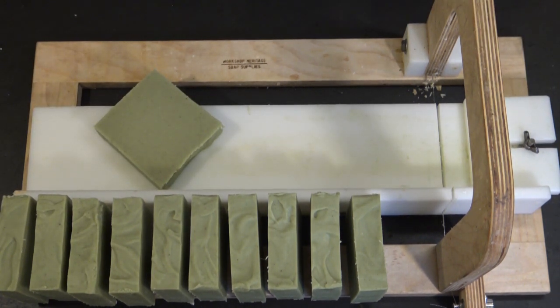But I want to thank you all. It was a lot of fun. I love making the avocado soap. This one, I think I'm going to call Autumn Avocado, just due to the time of year. And the avocados are so lovely.